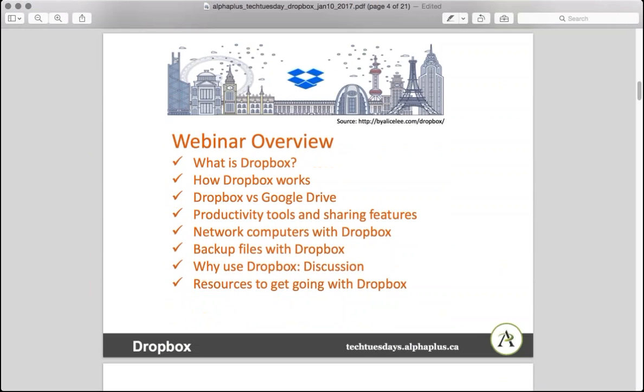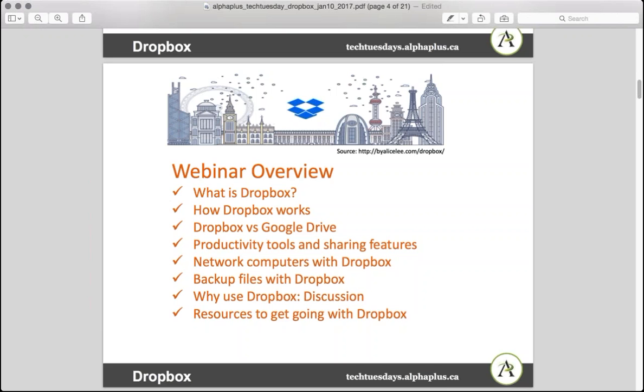Today we're going to talk quite a bit about Dropbox. We'll review what Dropbox is for those of you who are not familiar with it, how it works, and what differences there are between Dropbox and Google Drive. You might be familiar with Google Drive as an online cloud storage system. We'll review some new tools that Dropbox has added recently, new productivity tools and sharing features.